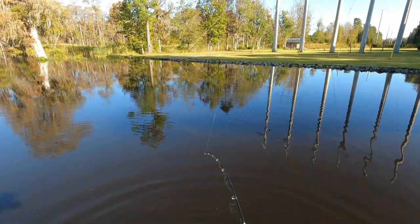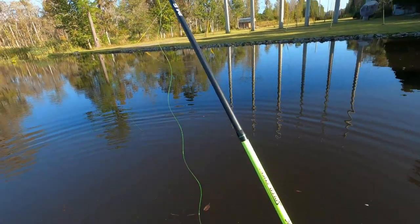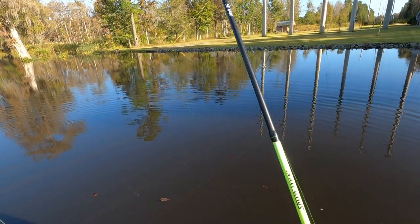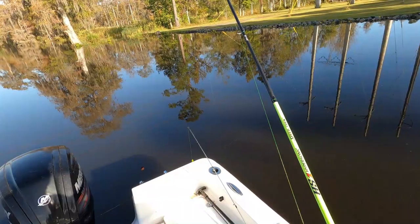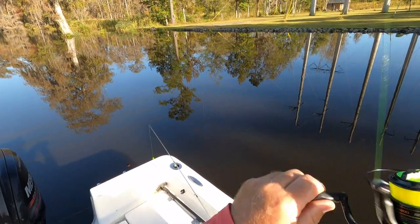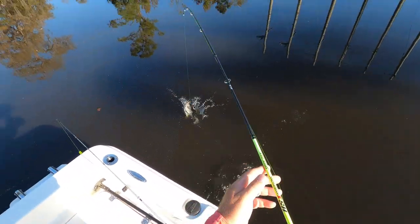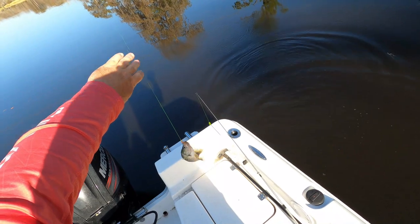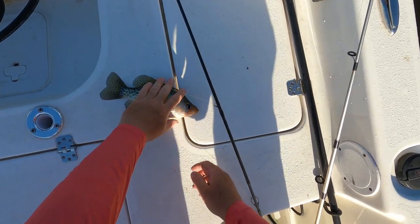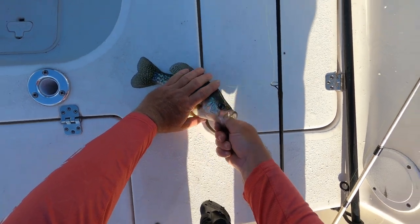Man, they're deep — I'm really surprised. There's stuff right down there; I can feel it when I get in it. And then there's fish — they're right down there. Here's a potential keeper. Yeah, I think I'll keep him. Come here — me and you are gonna get to know each other really well.